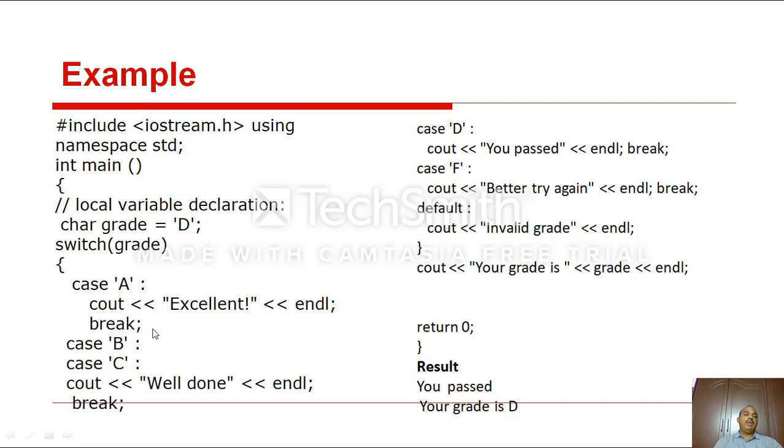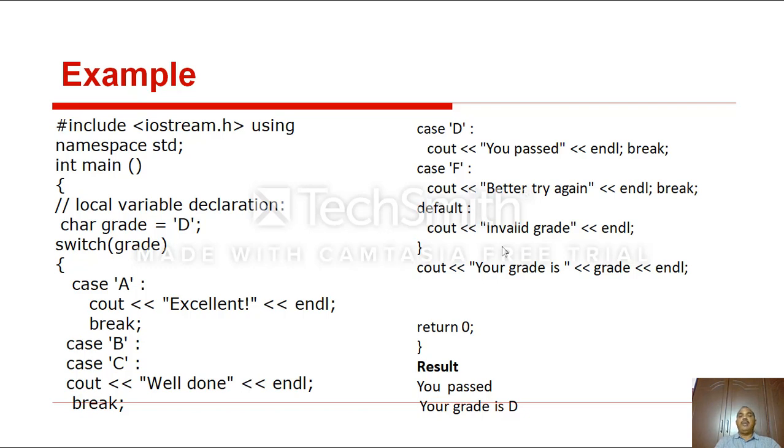So in the switch statement, it compares the case value and the expression value. If both are equal, it executes a statement or more statements. It checks the case options one by one, and then the control goes to the default. If any case is true, it will not execute the default case statement. Clear, all of you? It will not execute the default statement.